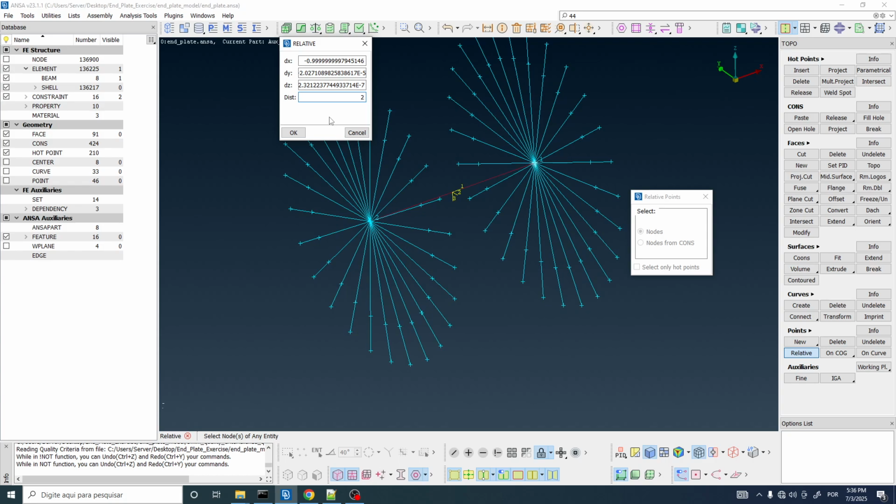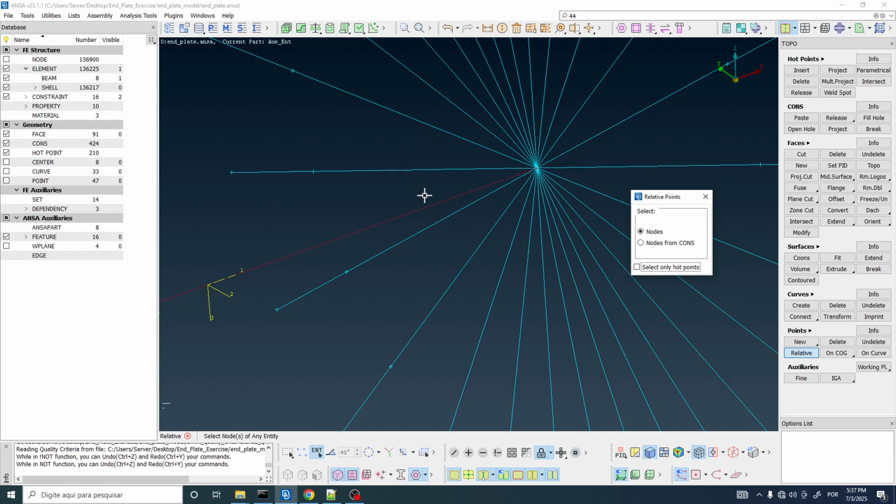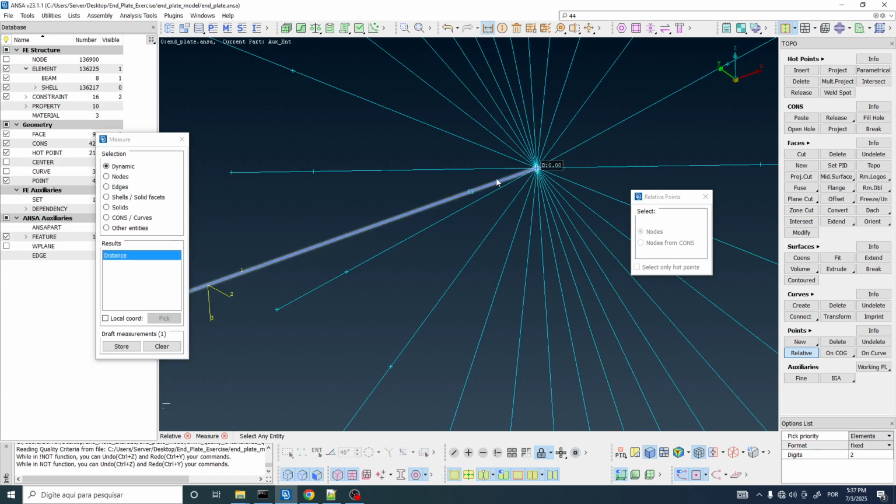You're going to see that I'm creating these points just to help us with what we are going to do next. Click on OK. And now you see that we cannot see anything, right? This is because I don't have the visualization of points activated. So in the database, check this box, and now we can see this point here. And you see that the distance between these is 2 millimeters.